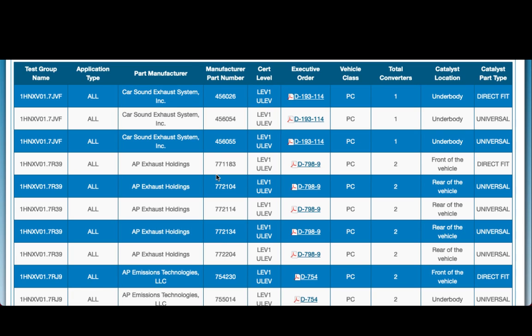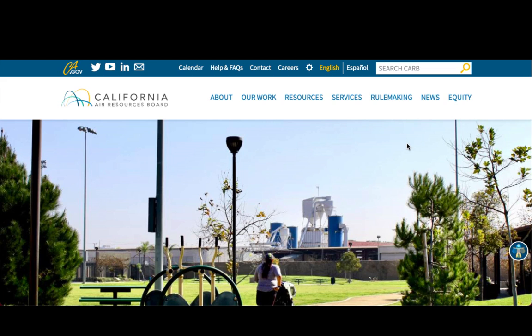There is another way I was taught by engineering on how to find this information, and that's what I want to share with you guys. If you look up an aftermarket converter and notice it has multiple applications and you're not 100% sure it's the right one for the car — and to make matters worse, there's no under-the-hood label — you need to make a judgment call. The way we're going to do that is on another tab, click on the research bar, type in 'on road' — two words — and hit enter.